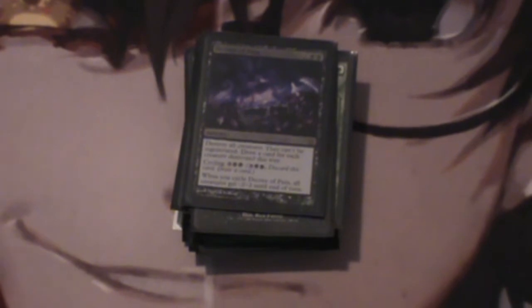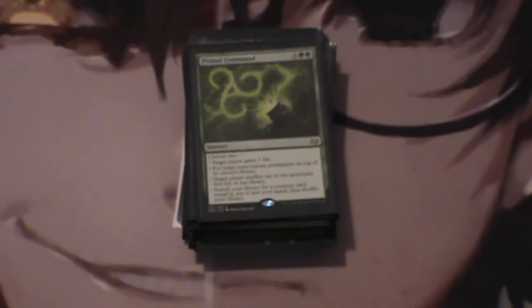Diabolic Tutor, tutoring. Decree of Pain, just a good mass removal and drawing cards. Black Sun's Zenith, just so you can get rid of any type of pesky indestructible stuff, and just good ward removal. And I really like the promo. Primal Command, just because I love a lot of options, and you can search your library for creatures, which is kind of the whole basis of this deck.